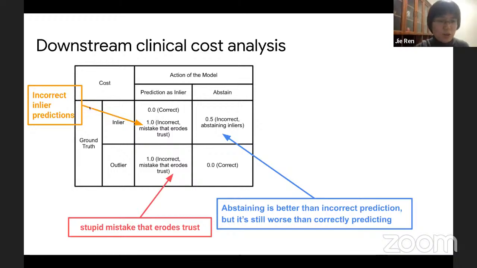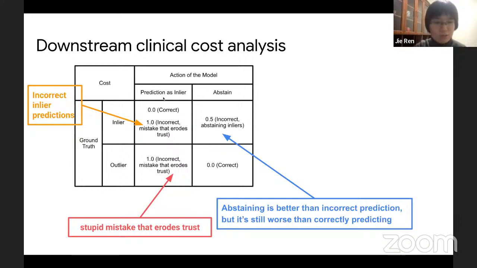For example, we assign the cost of 1 to the incorrect inlier predictions. And we also assign the cost 1 to the outlier which is wrongly predicted as inlier, or the inlier wrongly predicted as outlier.